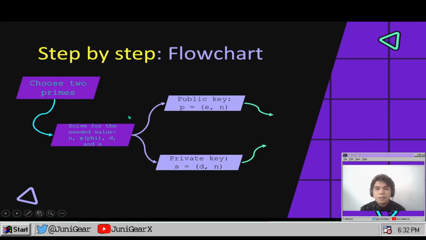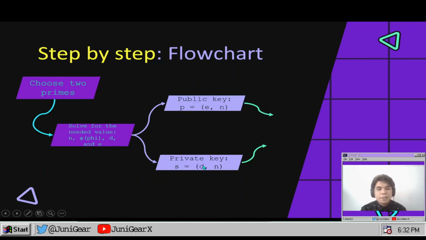Next, from the two primes, we need to compute n, the phi or the totient, d, and e. Then we're gonna find the public key. The public key is the e and the n value of these two primes.